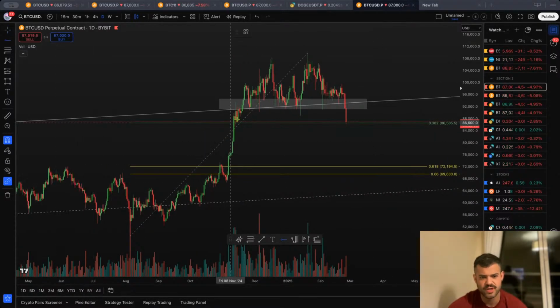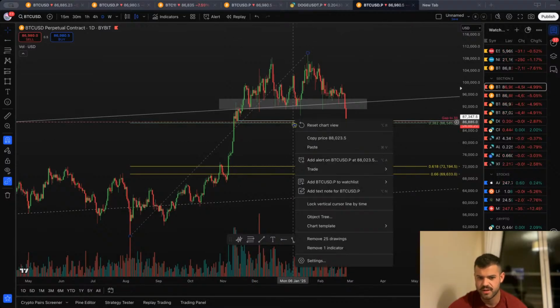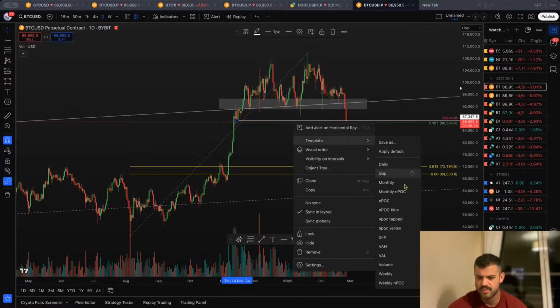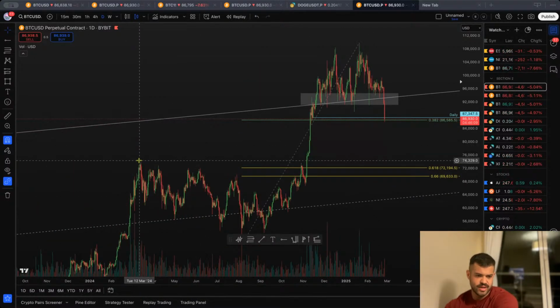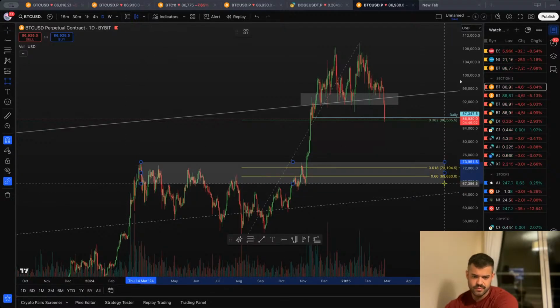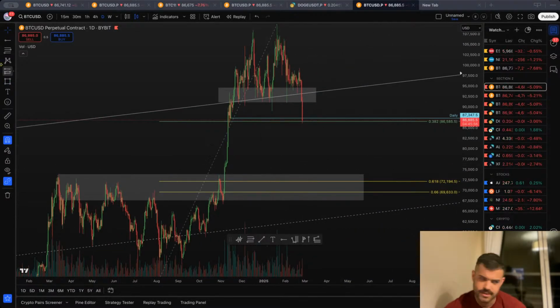This is a fresh new chart, so we should be able to get a good and brand new idea when we are looking at it from a different perspective. So yeah, daily 0.382, and this 618 like here, which is literally a perfect liquidity area. So I'll take it from the top of here to the bottom of this candle right here. And that's the area of liquidity that we're going to be looking for if we go down into this range.